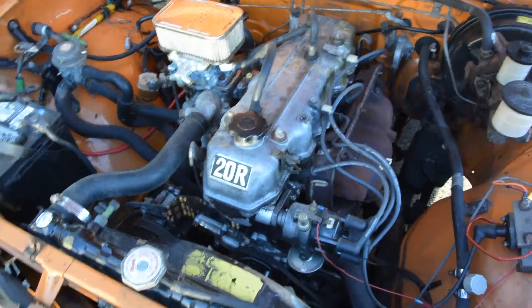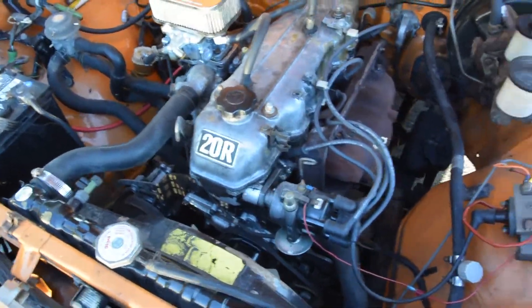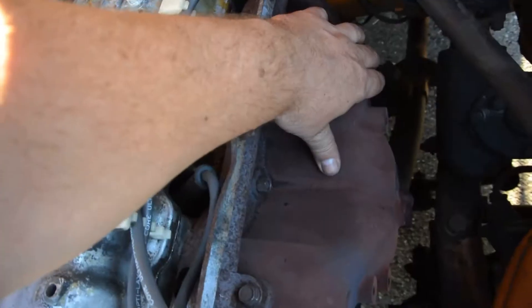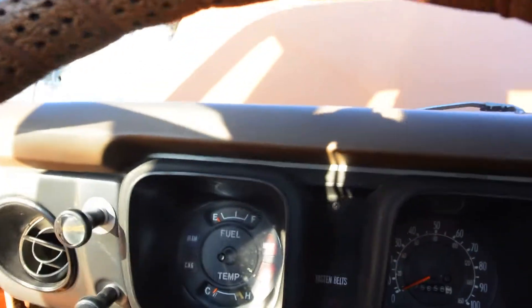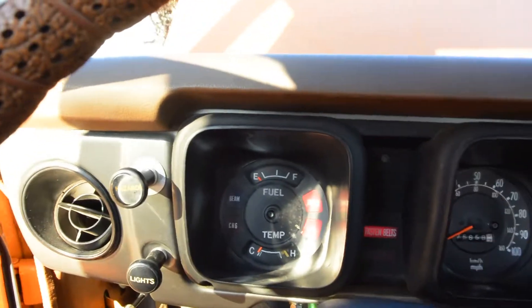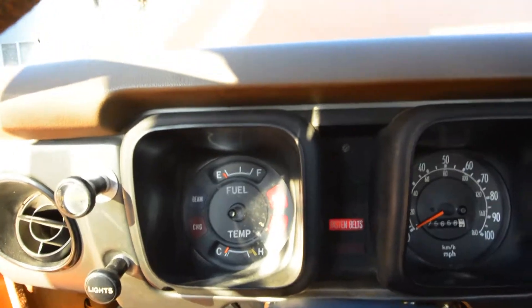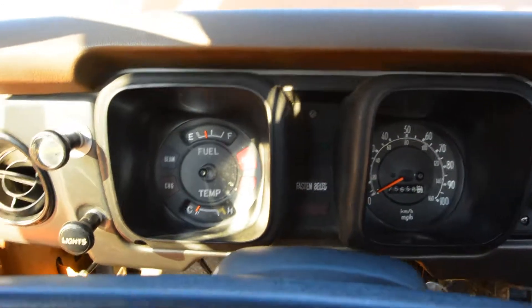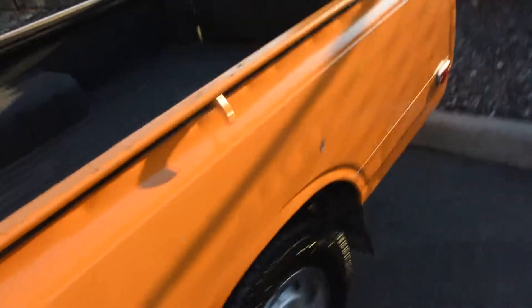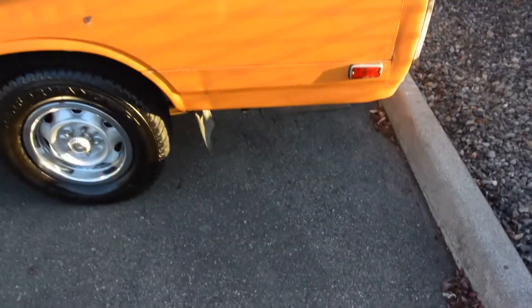Alright, here we are in our cold start video of our sweet little '78 Toyota pickup. It's pretty much all original survivor with low original miles. I'm going to grab ahold of the exhaust manifold so you can see it's nice and cold. All original paint except for the bed which has been repainted. We still have the original receipt. It's got a new Weber on there and a new electric fuel pump — generally I don't need to pump it up. And she fires right up. That's running — it is super quiet.